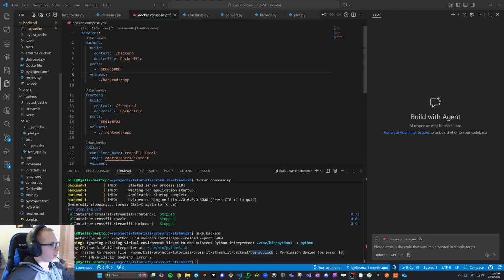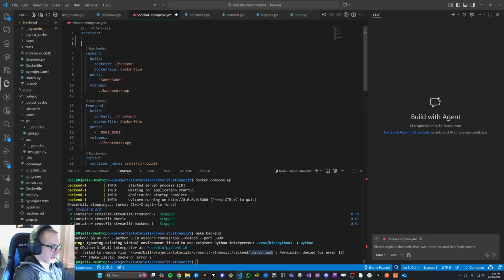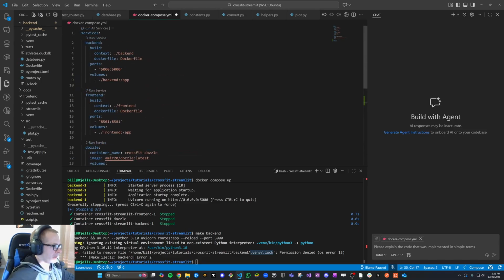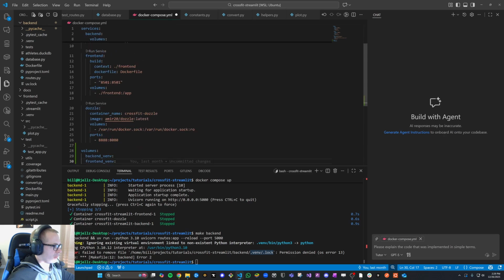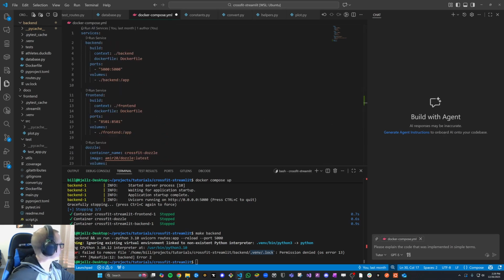That way when we're using the make command, we'll be using our own virtual environment rather than the one shared with Docker. What I found confusing about this when I first looked it up was that the YAML key is still called volumes. The difference is that it's on the same level as services right here, so it's shared by the entire compose. So like that. Then we have a virtual environment directory for both the front end and the back end.